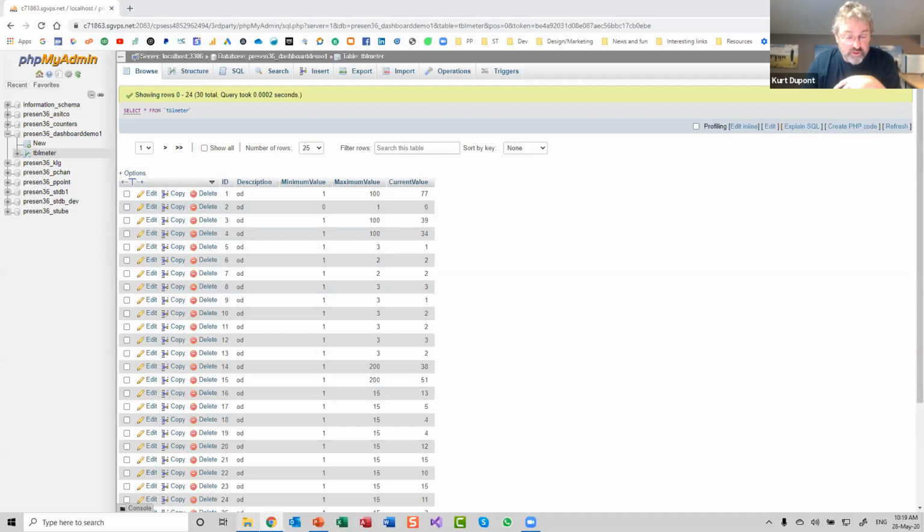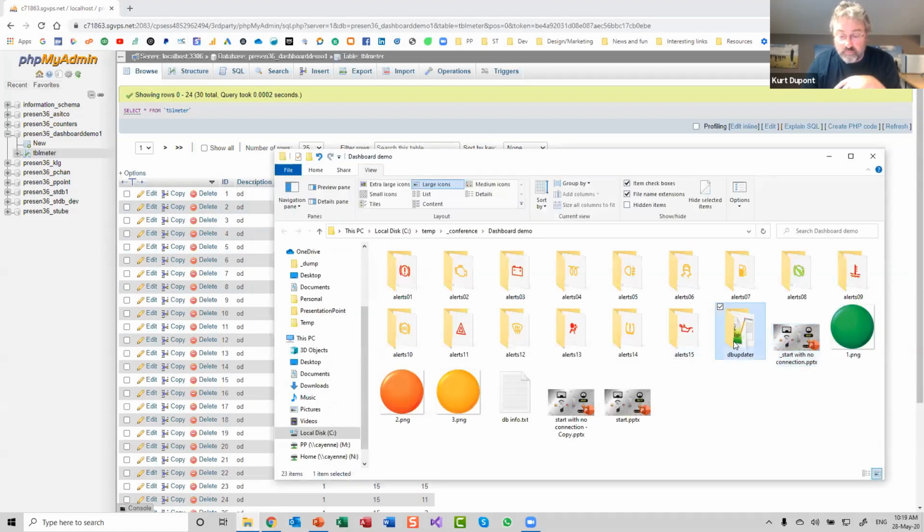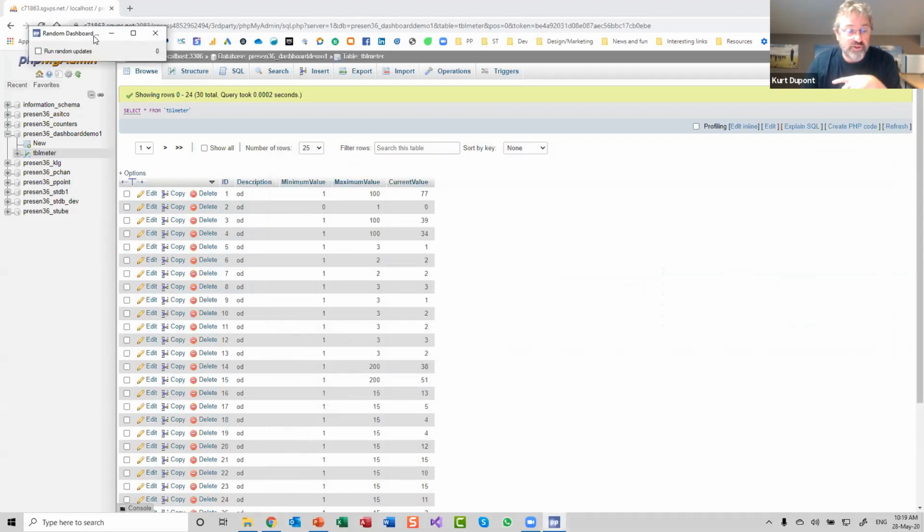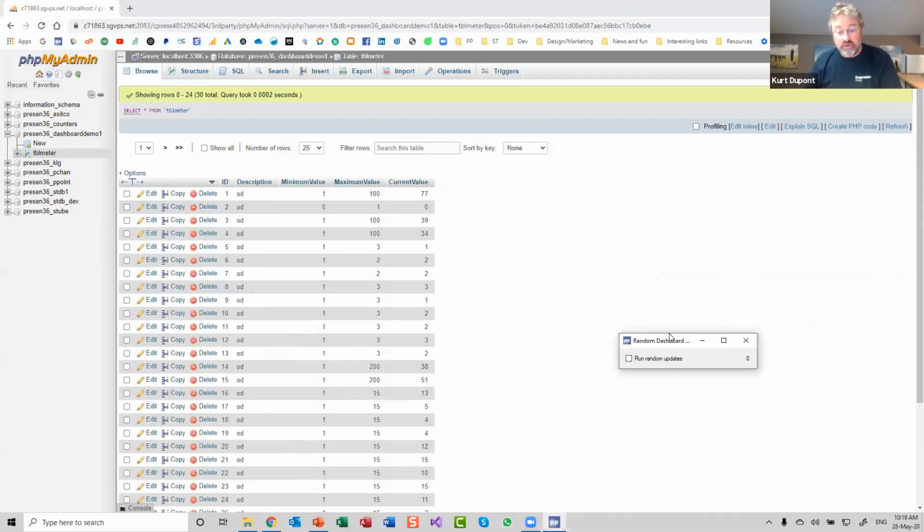So what we have done is create a utility to do random updates on the database. So we simulate basically the factory that we don't have. When I check this, it starts updating the database, and you see here the number of updates that it is doing on the database.